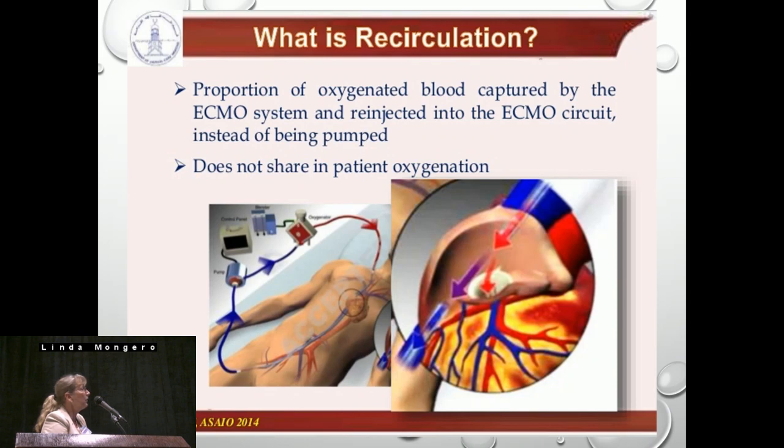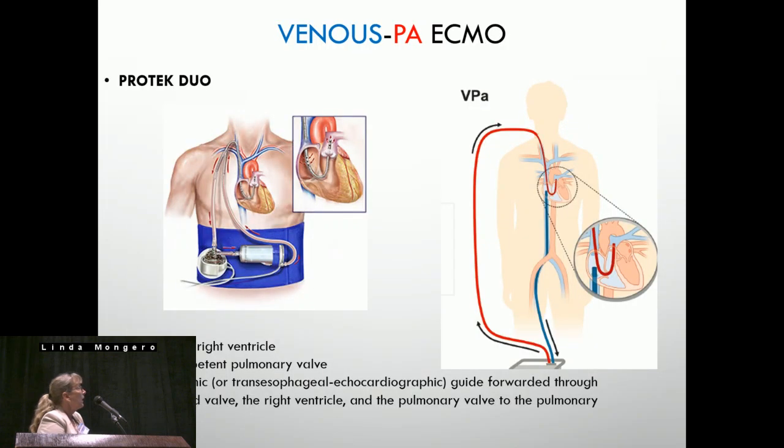And this is, you know, a difficult problem when you have it, but that's why you have to pay close attention and diagnose this so that your patient is actually getting oxygenated. A sort of new on the market is this Protect Duo. All the surgeons in the country want to use this cannula, and they won't sell it without the pump attached. It bypasses the right ventricle.